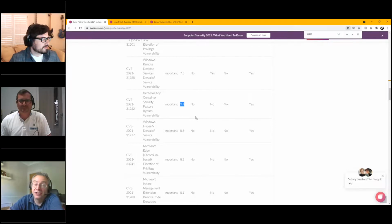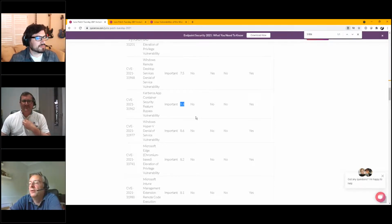The vulnerability was actually found by Google Project Zero, who specialize in finding zero-day vulnerabilities. Obviously, zero-day, very important. The score was calculated using the fact that the vendor severity is important, but the CVSS score is 9.4, which is classed as critical. It's not been weaponized and is not currently public aware, but currently there are no countermeasures either. An attack can be carried out via a network connection. The complexity of the attack is low, and no privileges and no user interaction are required. So yeah, that's one to look out for.